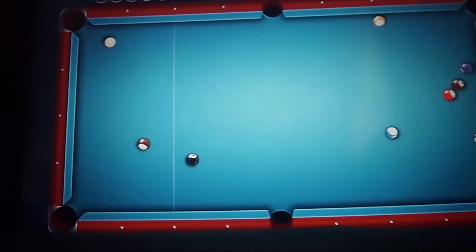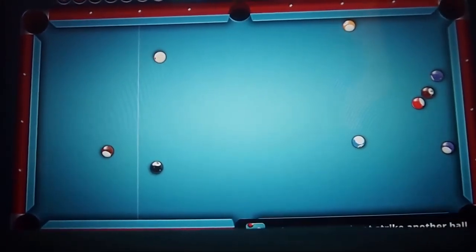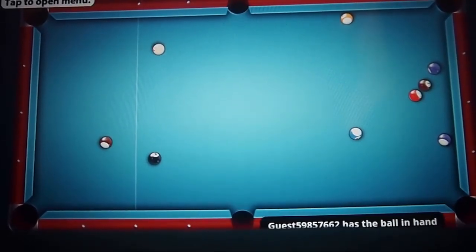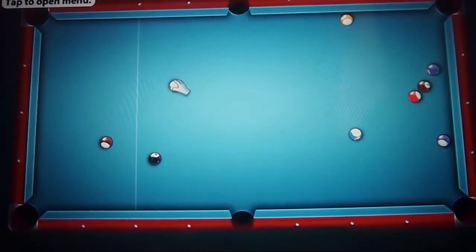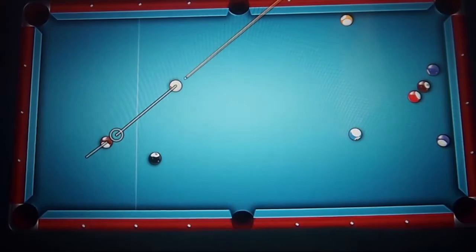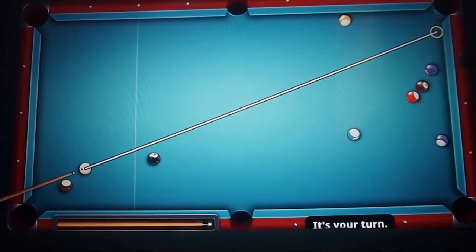There you go, mate. Put the white where you like. Your cue ball did not strike another ball. Yeah, I noticed. Alright, so he's got the ball in hand. Where is he going to move it? Yeah, it was fine where it was, but I guess that's slightly easier. Although he could follow it in there. Well, he's missed it, but he's left bugger all for me.